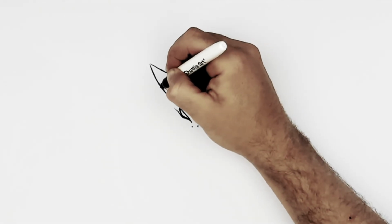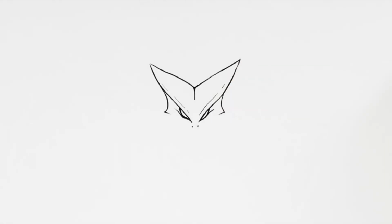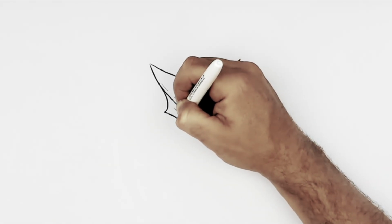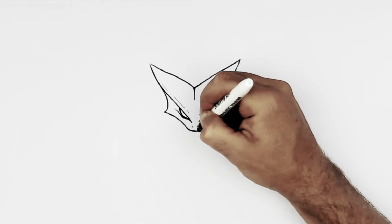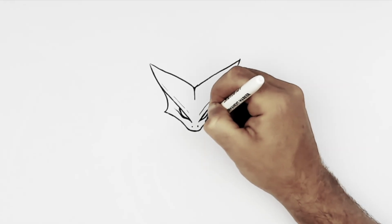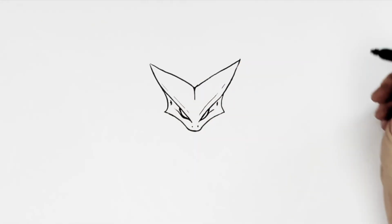So then the top part of his skull, we've got another spike sticking out here. Okay, and then another one, it's like his cheekbone or something there. And then this curves down around his top lip. So it comes in towards his eye and then goes down, and then around those nostrils. And then back up towards the spike on the other side. I think we've got ears in here. Two little bumps, like just holes sort of there.